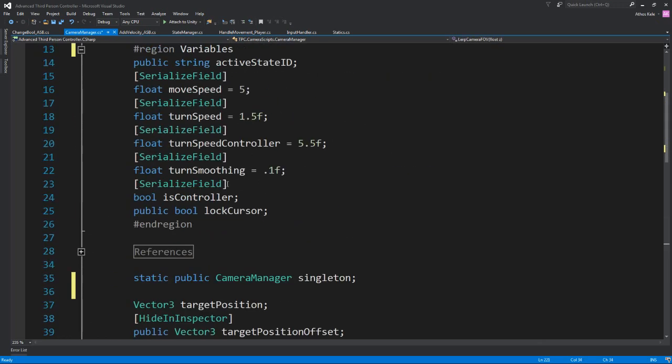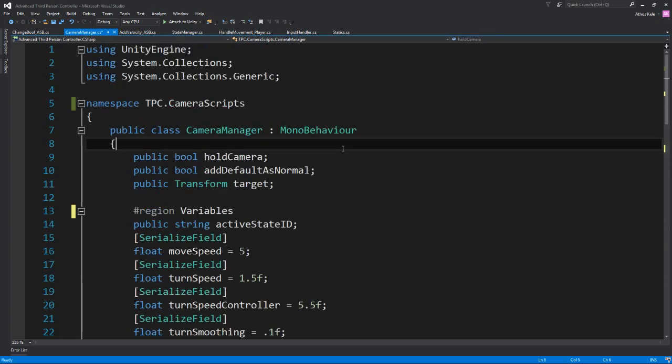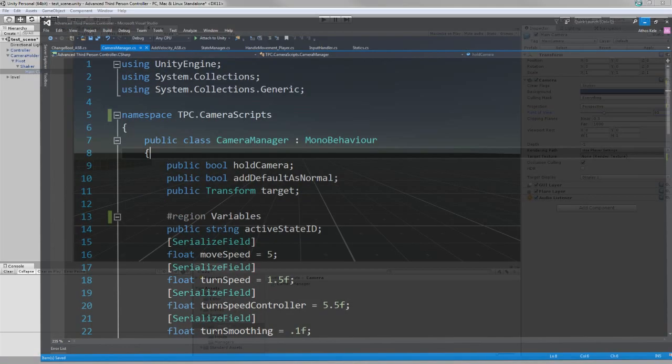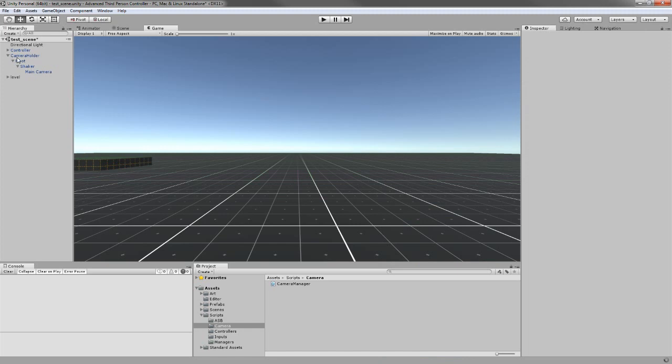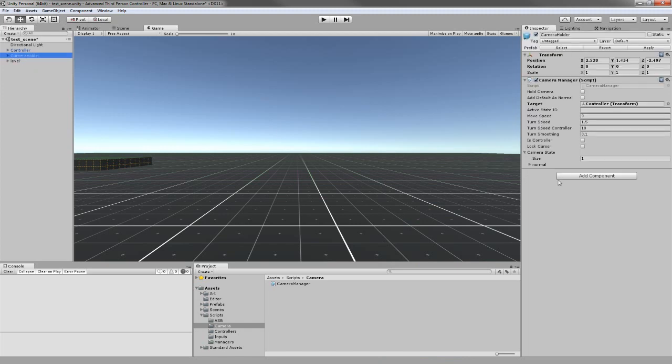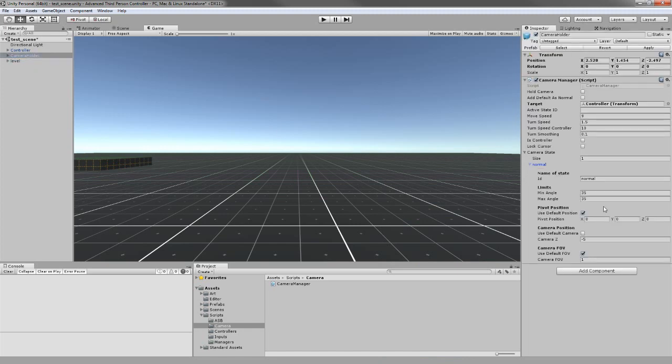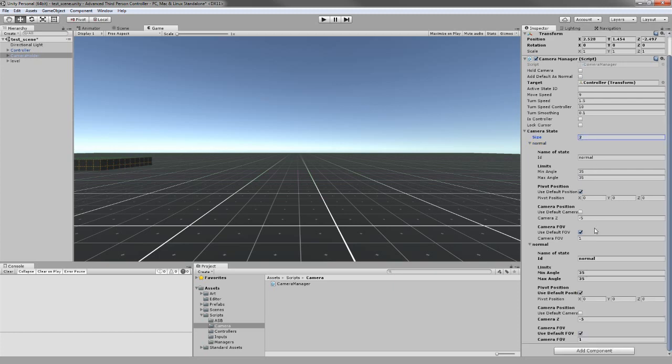If I want to go and add a new camera state, let's say first, I will come over here. Camera holder. I've already set up a normal one. Let's create another one. Let's say that it's the same, and let's use the same pivot position.